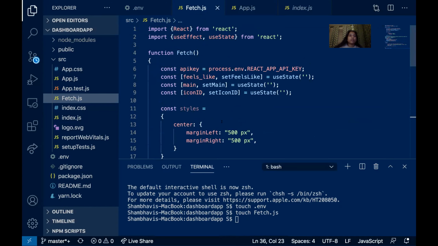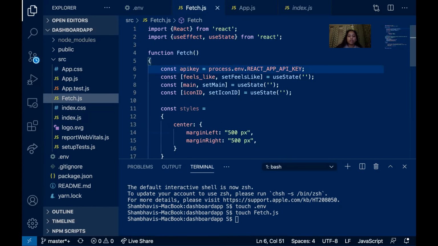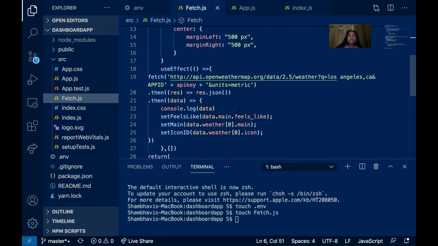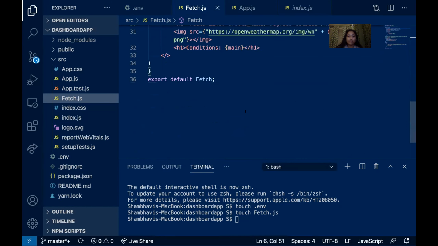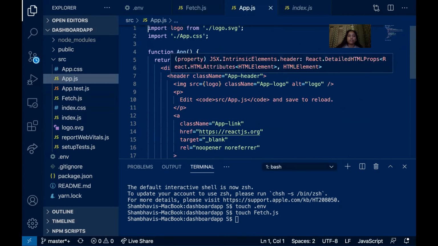Okay. So for a recap, what we've done so far is we've imported in the API key to be able to actually use it. And we have it in our .environment file. And then we've established these hooks functions. And then we also used a useEffect and fetch function to be able to actually access the API and get our data. And then we're displaying it with return. And here you can go fancy with the styling and whatnot, but I'm not really doing too much of that right now. And then I'm going to go into app.js, and I'm just going to get rid of all this stuff here.